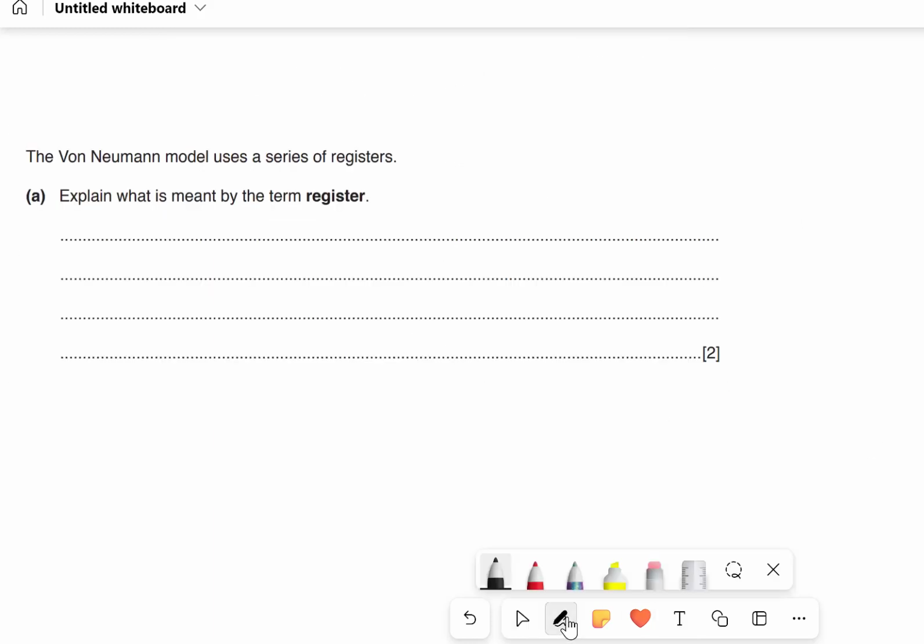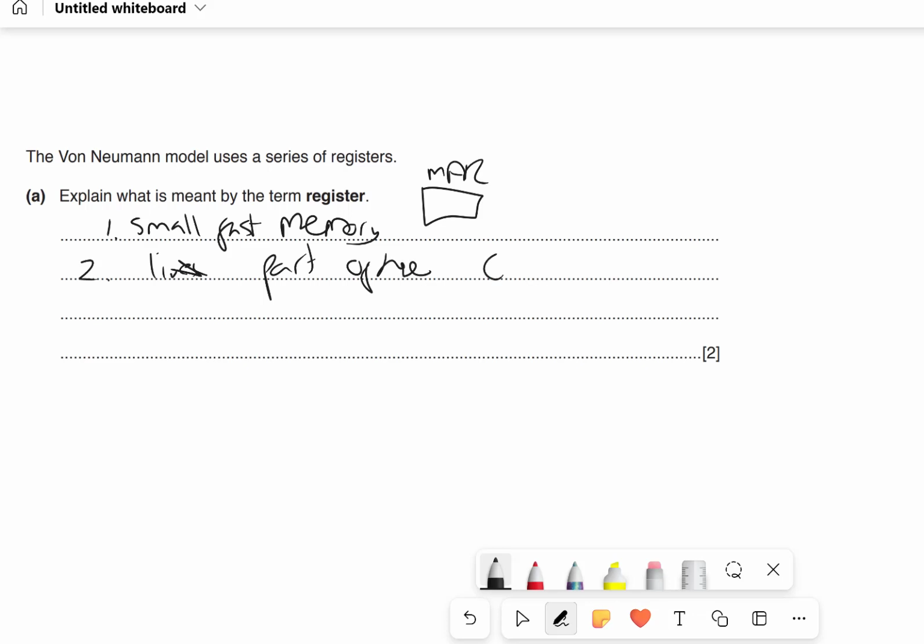Okay, so what do we actually mean by register? Well, a register is small, fast memory. It's a little piece of small memory, like the MAR, which literally is part of the CPU.